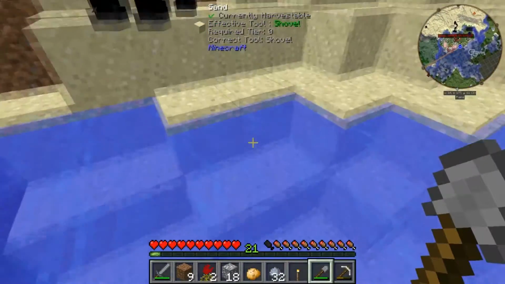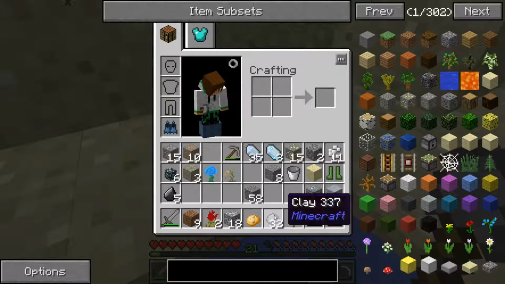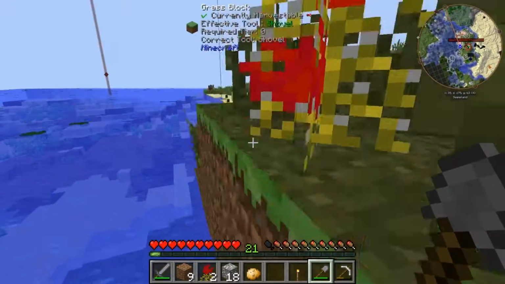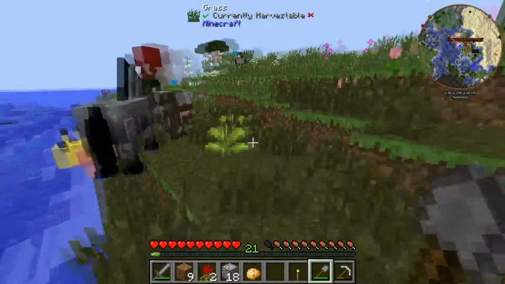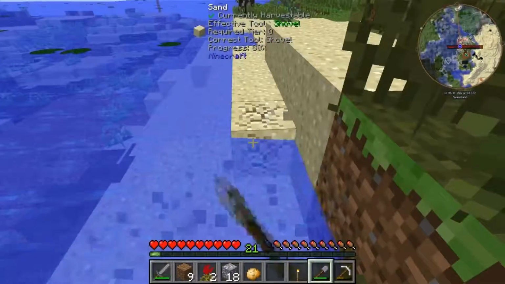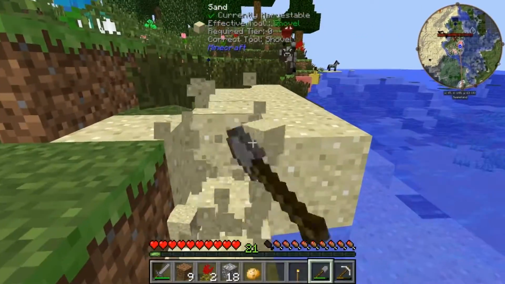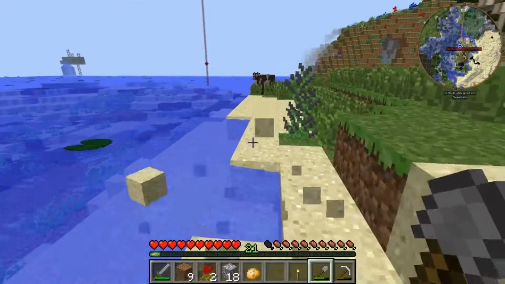See how much we have now. Yeah, we got plenty now. Now comes the fun part: mining sand. Just for laughs. I mean, really, that's the only reason we would mine it. That's the only reason. Minecraft logic. Come on, guys. We gotta get the sand. Hurry up, man.